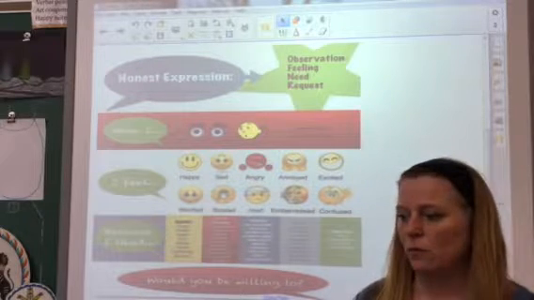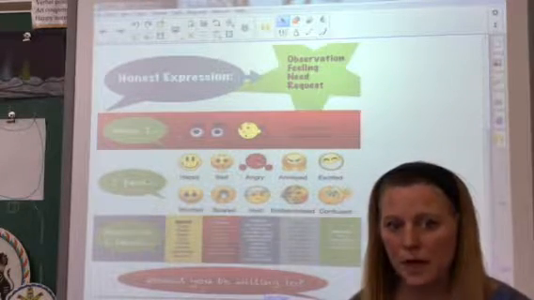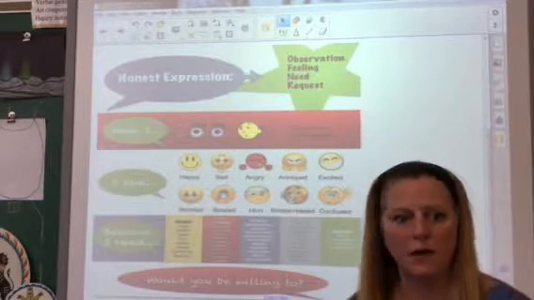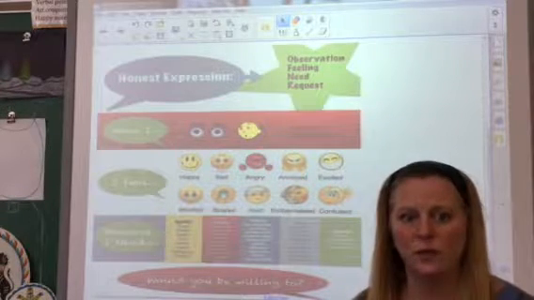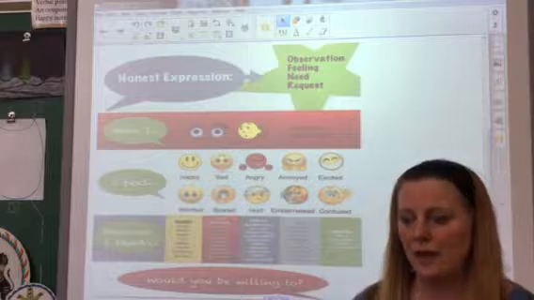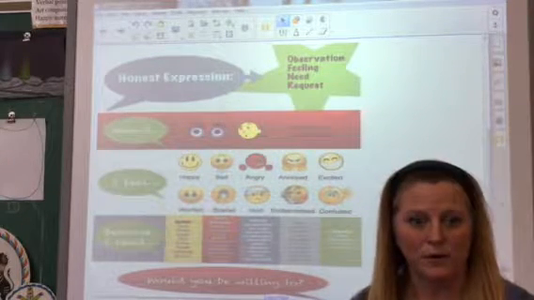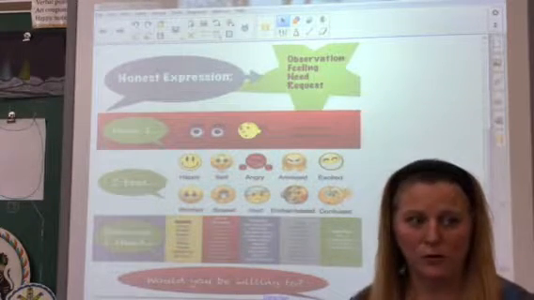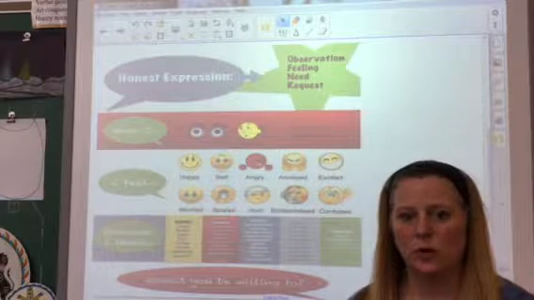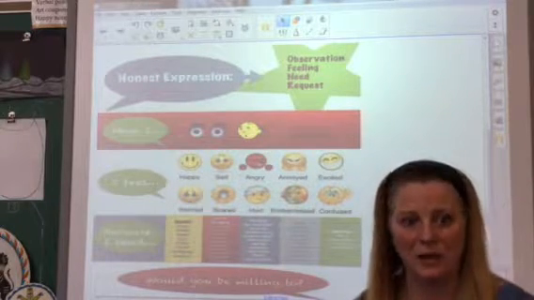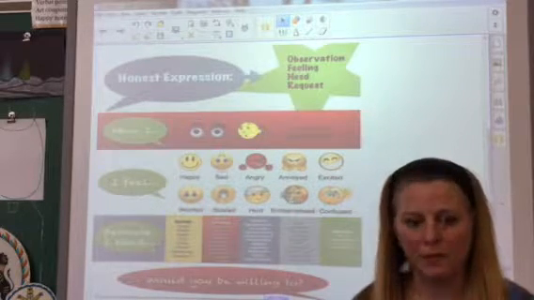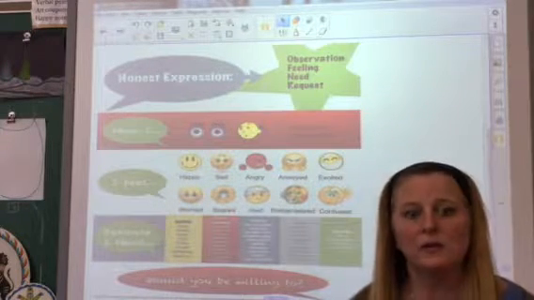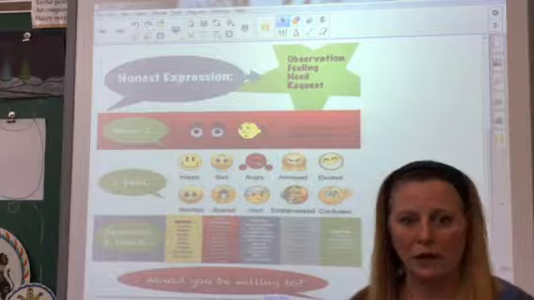Or another example would be if students are fighting over supplies and somebody comes over to you and tattles. Instead of taking their conflict and solving it for them, what you would do is say, well, did you tell that person how it made you feel? And so then the child will go over to the table and say, when I saw you steal the crayons, I felt unhappy because I know that I need to get the project done just as much as you do. Would you be willing to put the crayons in the middle of the table? So that right there is a way that the children can solve their own problems.